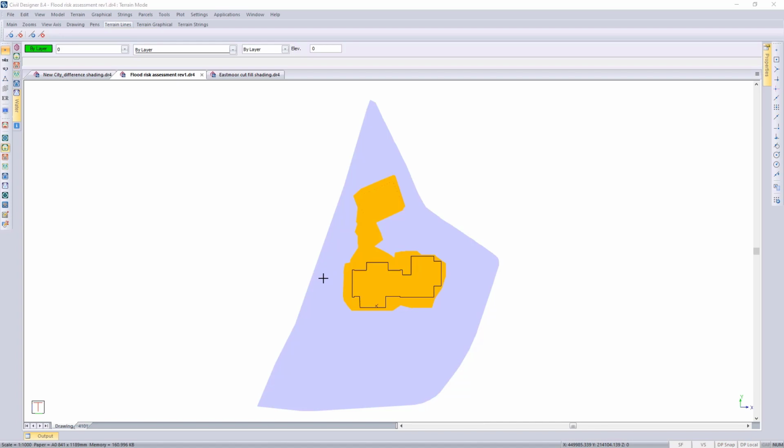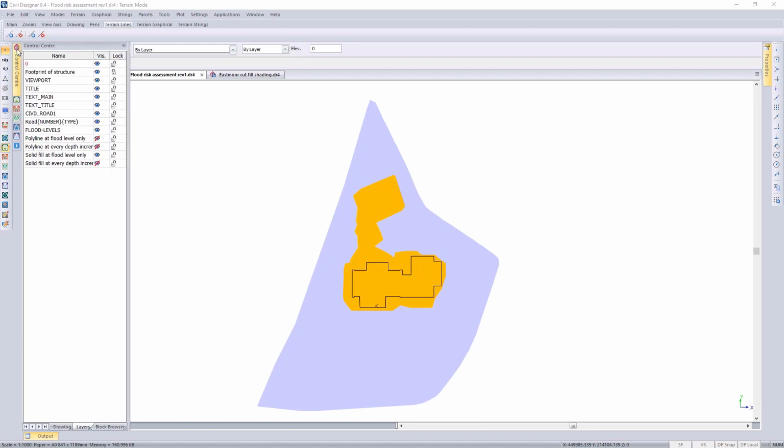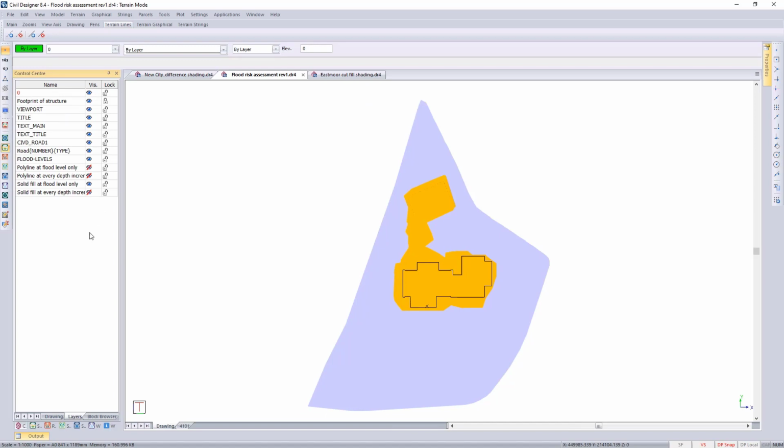I just want to show you the other CAD options. So I'm going to open up my control center and make use of the CAD layers tab at the bottom. I'm just going to pin the control center open, so we can switch the layer visibility on and off from the control center.